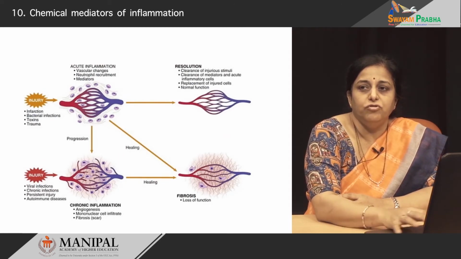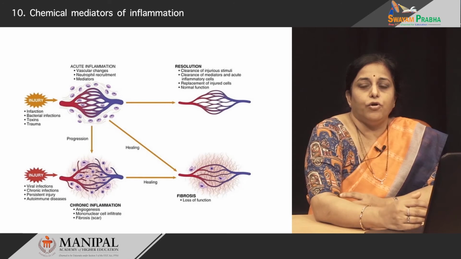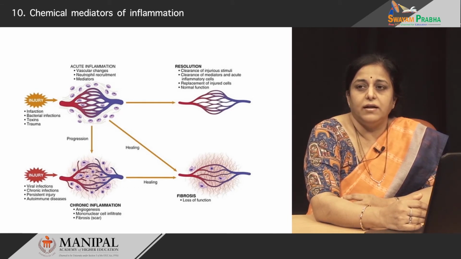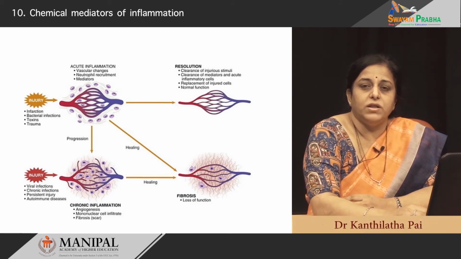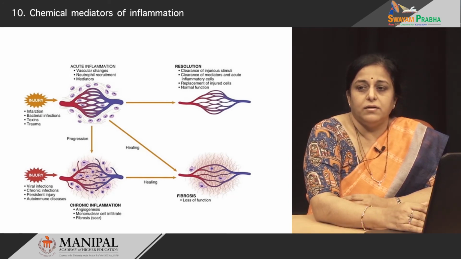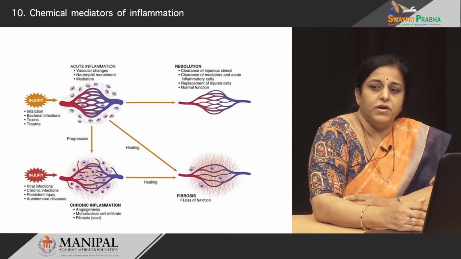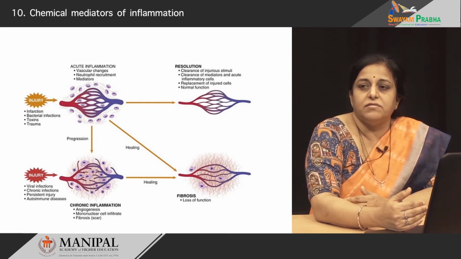So, we have seen here whenever there is injury, the picture shows in inflammation the vessels are dilated and there is a lot of outpouring of fluid and inflammatory cells to the site of injury. On the right you can see that if the injurious agent is completely eliminated, then the tissue resolves to its normal function. However, in some instances when there is a lot of tissue damage, it may be converted to a scar because of a lot of fibrosis. However, if the injury is persistent, you can see that the inflammation persists and the neutrophils and the macrophages are replaced mostly by lymphocytes and plasma cells, which we will learn in the next class are the main players in chronic inflammation.